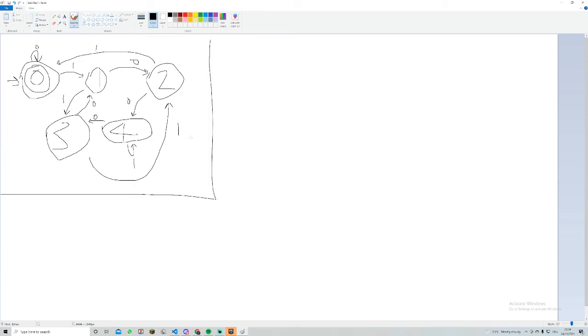So just separate that off. Okay, so 3. We want to look at all the nodes that are pointing into it. So we have 1 and 4 both pointing into it. So we want to update the connections on 1 and 4. So let's redraw this diagram, hopefully a bit neater.